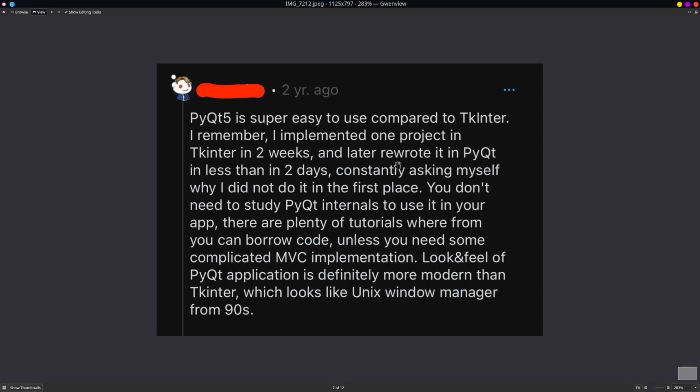And then he says, I later rewrote it in PyQt in less than 2 days. Yes, because PyQt and PySide are feature-rich GUI libraries for Python. If you have seen a widget on a graphical application, then PyQt, PySide most likely already has it in there. They also give you the ability to create and implement your own custom widgets. So what probably happened here is exactly what I'm saying. He ran into all these issues and then looked at PyQt and everything was already there. And you can style because PyQt, PySide utilize what's called QSS, which is pretty much CSS. There are some differences, but you can style the application to your heart's content. So I believe what this person says here simply because I've seen this before.